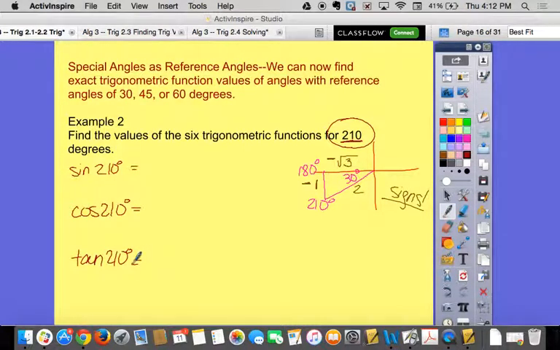Okay, so sine of this angle here is opposite over hypotenuse, negative 1/2. Cosine is negative square root of 3 over 2. Tangent is, oh goodness, negative 1 over negative square root of 3. Okay, my negatives cancel out, but I still have to rationalize. Square root of 3 over 3. So y'all could go through and do the reciprocals if you needed to. I'm not going to take the time to do it here. So that gives you the idea and the flavor of how this works.